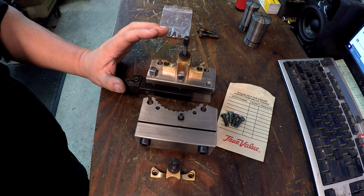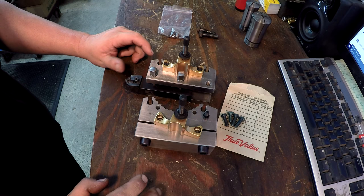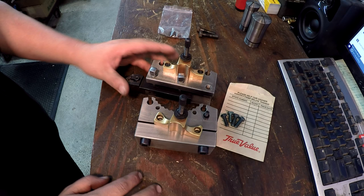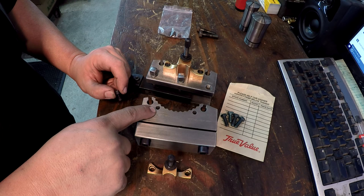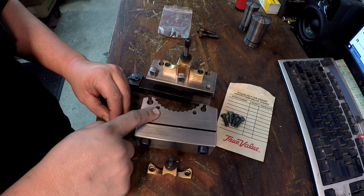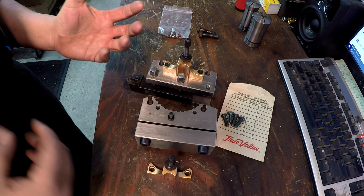So apparently this newer generation of Multifix that's being made, I believe they're being made by that company, Pee Wee Tools. I read some literature on the guy that owns that company, and he has contracted a company over in China to manufacture these tools to his specifications. So maybe one of the changes he made was he switched from M7 here to an M6. And I think that's probably because the M7 is a little bit harder to find. It's not really a standard everyday size that you deal with. Most tooling, most anything that you deal with is either going to be M6 or M8. And that's just kind of hearsay and a little experience myself too.